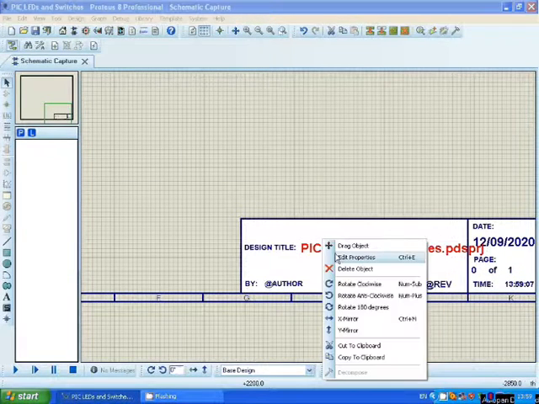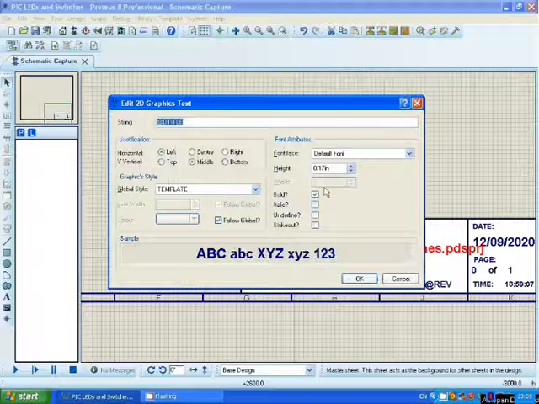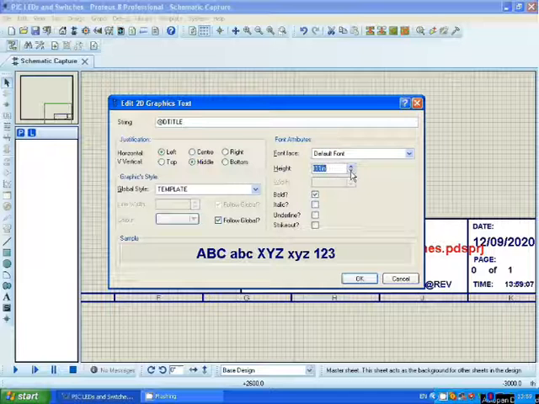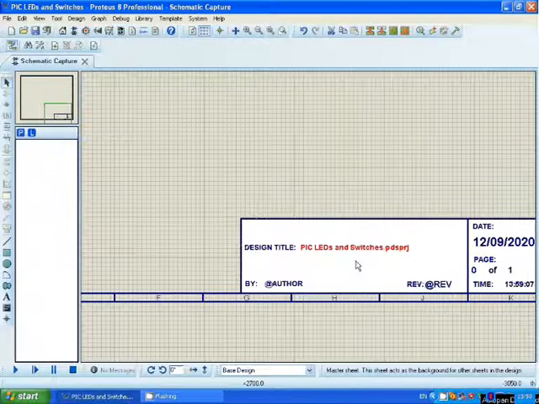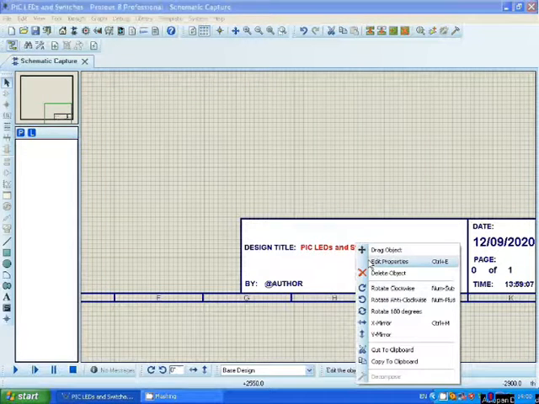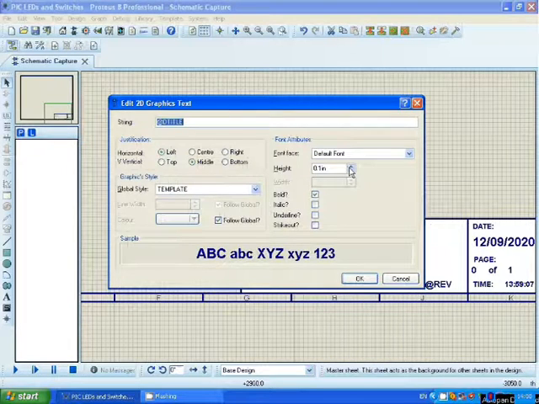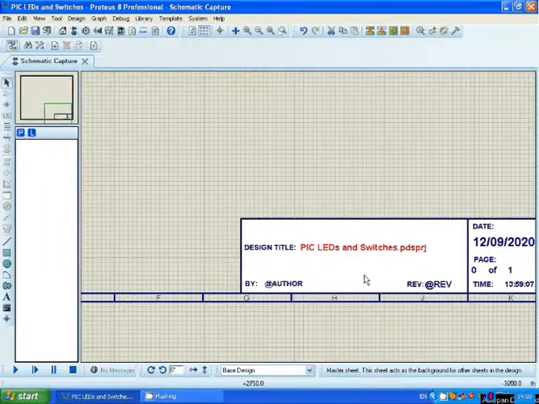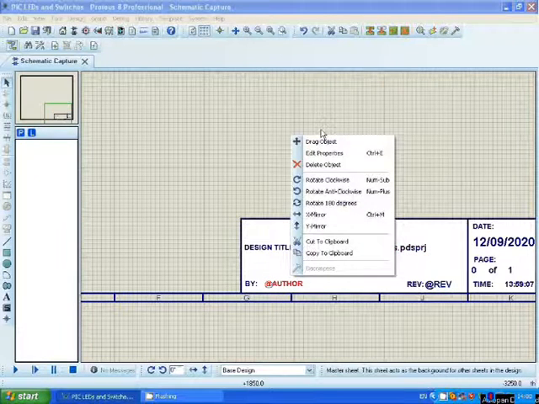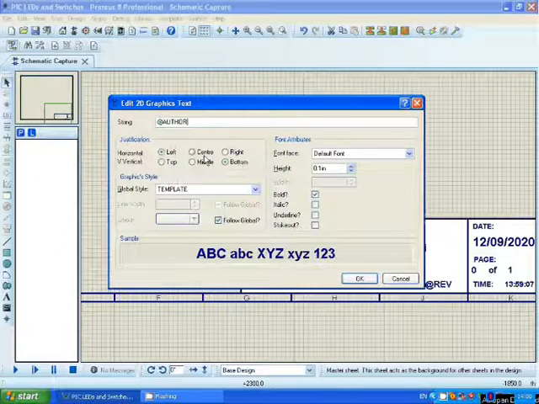Now the design title, I want to edit the properties there. You can see it's 0.17 inch. That's a bit big. Let's try 0.1 inch. Now that's a bit small. So edit the properties, maybe 0.12 inches. So that seems okay now. I want to edit the author, and I'll put my name in.